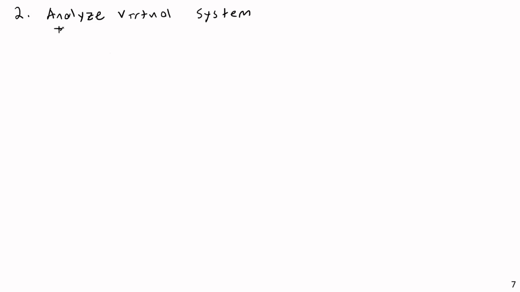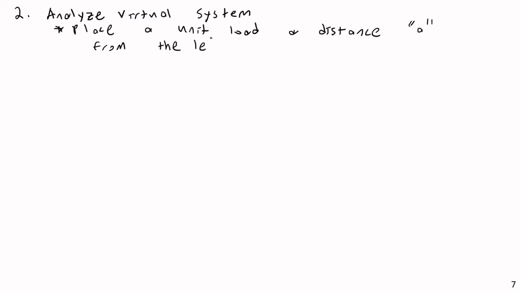So the big idea here is that I'm going to place a virtual unit load, just like we had before, but not at any particular location. A distance that I'm going to call A, just an arbitrary distance A, from the left-hand side. Now, I want to make sure to do this as A. Well, actually, let me draw it out first, and I'll comment on why it would be good to do this as A versus X. So let's draw a free body diagram first.